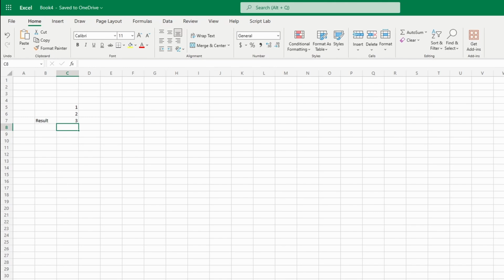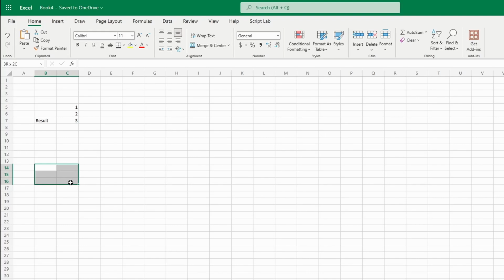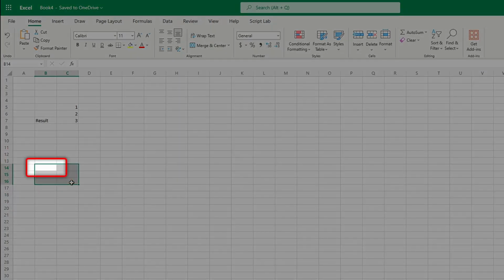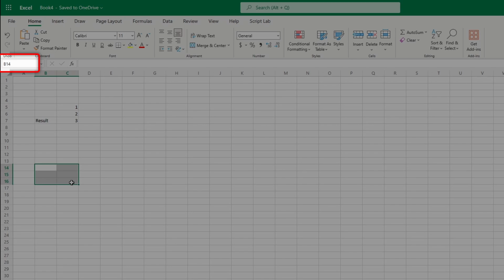At any given time, one cell is the active cell. It is the cell that accepts keyboard input, and its contents can be edited. You can identify the active cell by its darker border. If more than one cell is selected, the dark border surrounds the entire selection, and the active cell is the light-colored cell within the border. Its address appears in the Name Box.